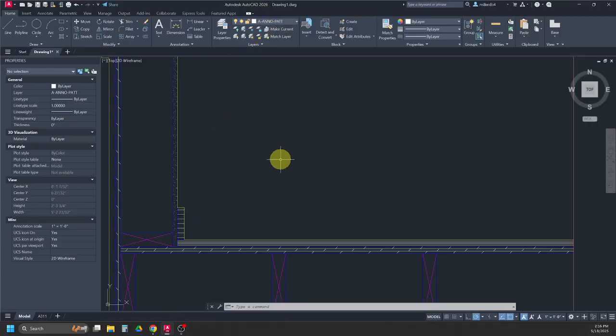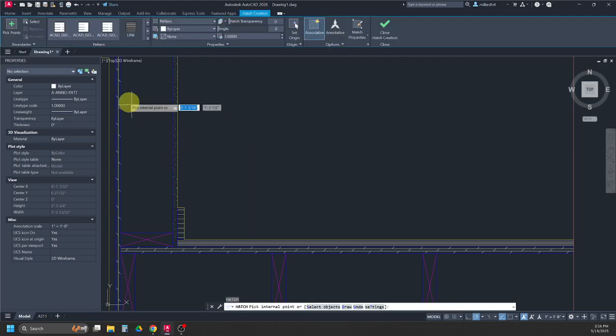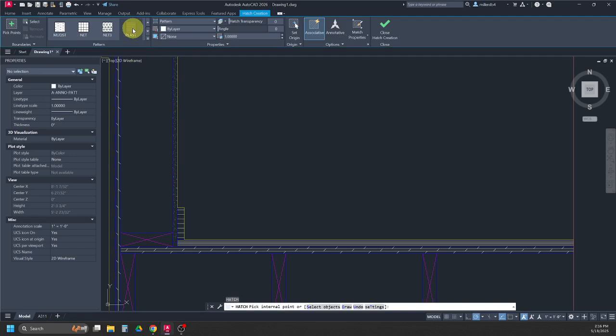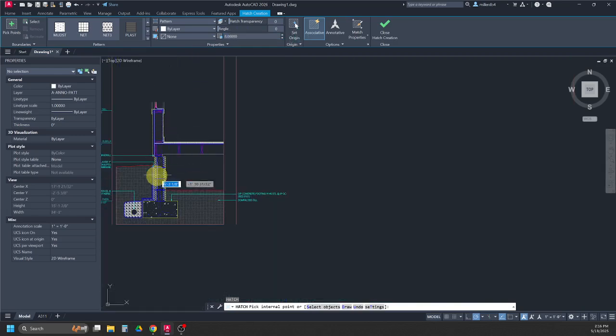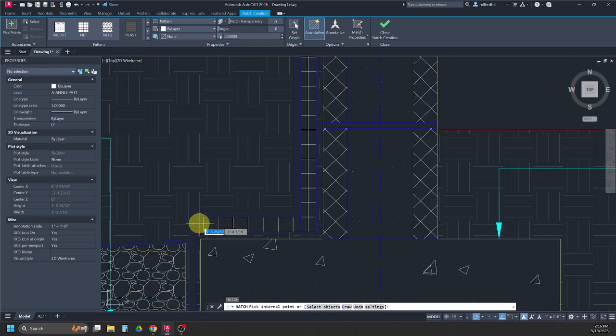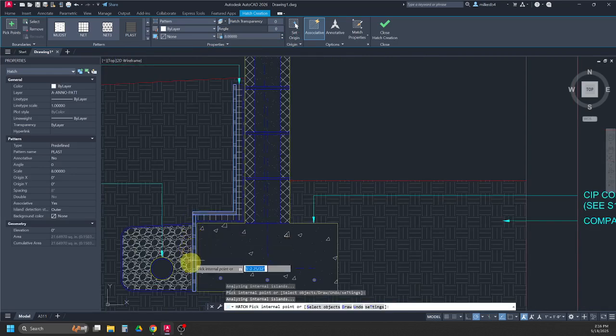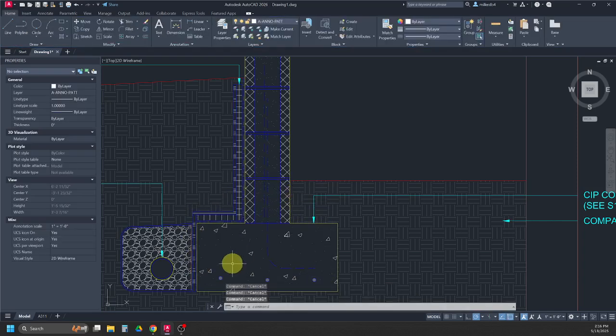So still in ANOPAT, we'll use hatch, H, enter. We'll use Plast, scale of 8. And our drainage mats are located all around our foundation and footing. So these 2 areas. I hit Escape.